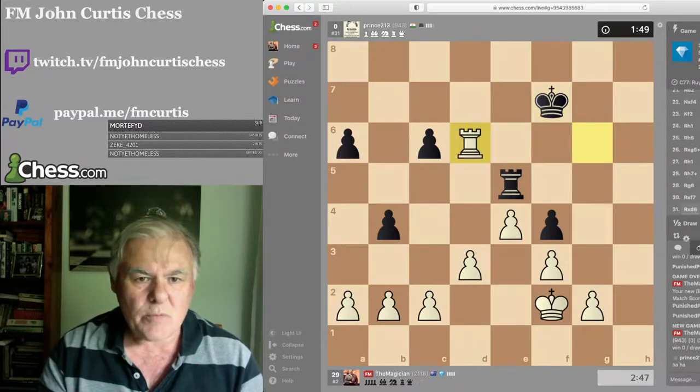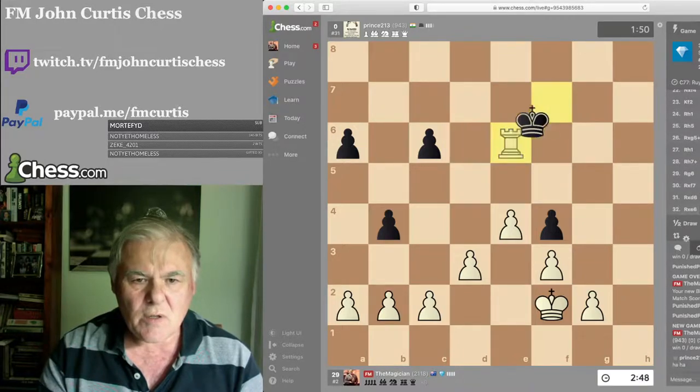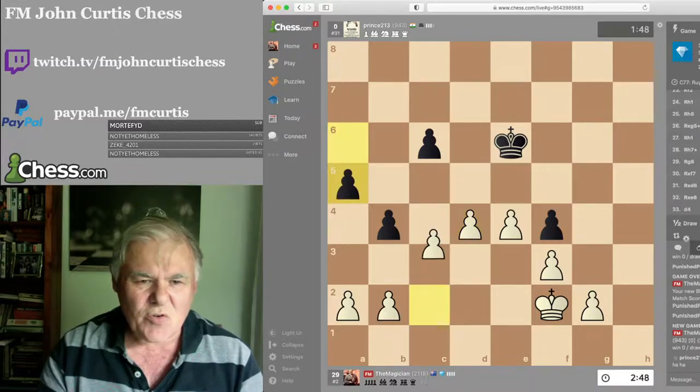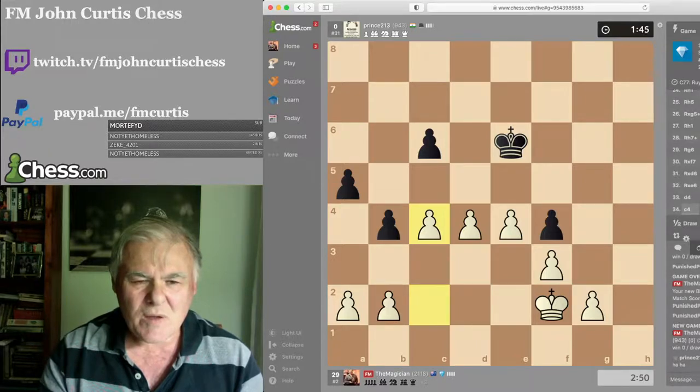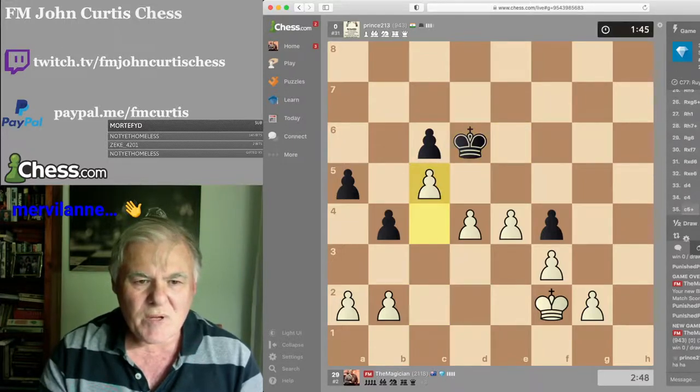Take the pawn. Oh, hold on. He's got something. Ah, he missed it. Rook c5 was the best move. And now we just got a straightforward endgame. It's just too easy. We've got more pawns than him and we just push him. It's as easy as that. We just push him.